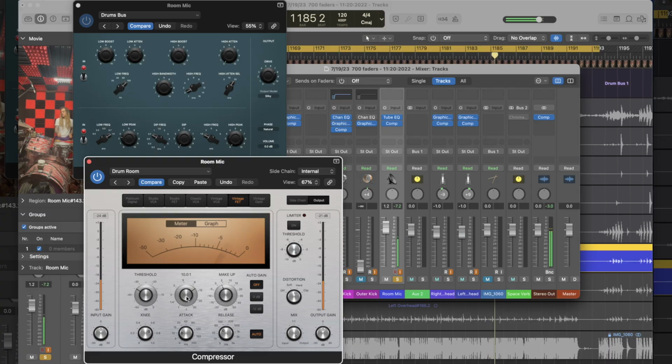Now the sound is pretty good, but I want to get more character out of the room. So let's change the threshold on the compressor, because that's the knob that determines how much that compressor is going to work to smooth the highs, the mids, and the lows all together here. It's going to smush them all together. All right, so the compressor is doing a little more work, and this sounds pretty good.